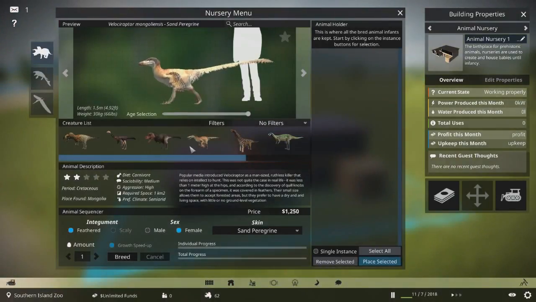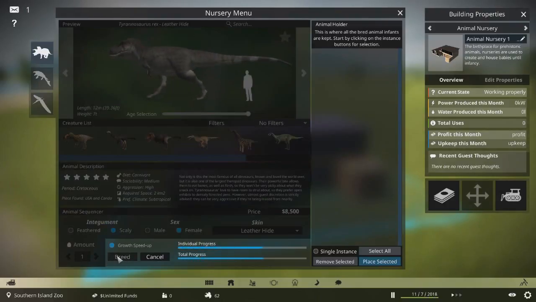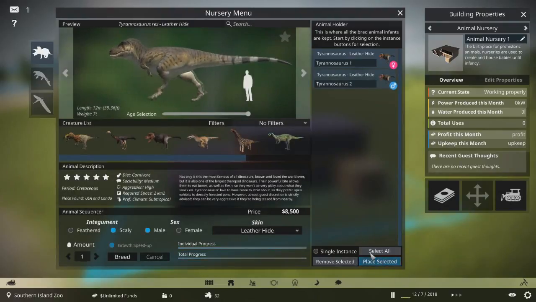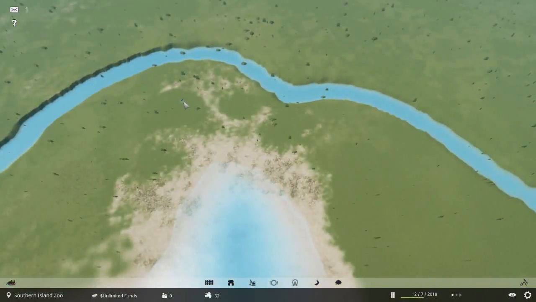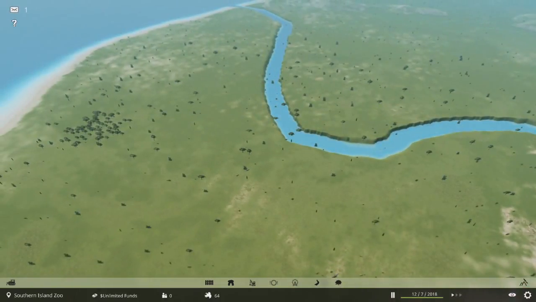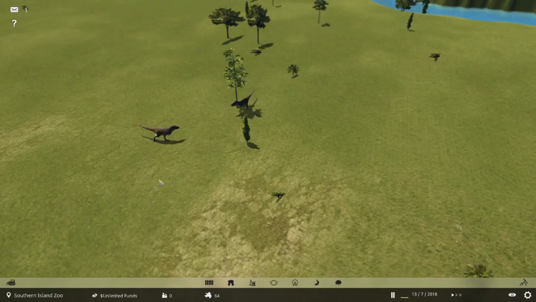Okay, so now we're going to do some Tyrannosaurs. Do a male and a female, just one each. And I think we're also going to put these a little upwind of the herbivores because we don't want anything to happen between the T-Rex and the Velociraptor because we all know how that goes. But just close enough that if the T-Rex gets hungry, it can find a food source pretty easily.